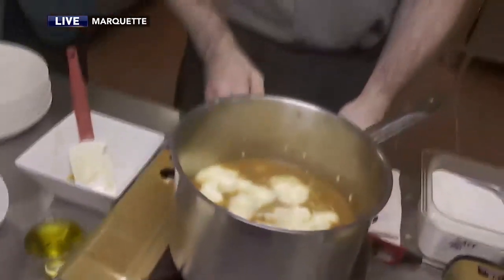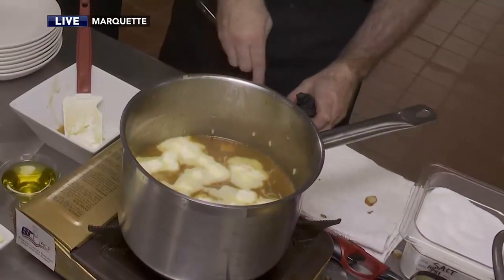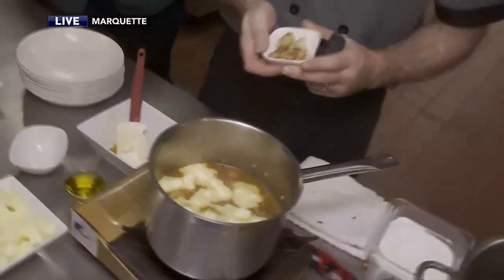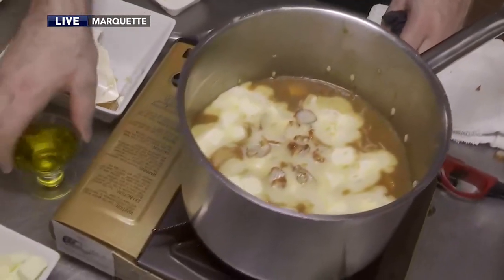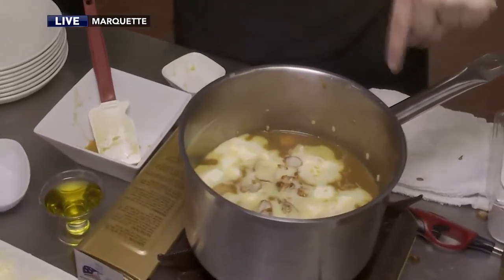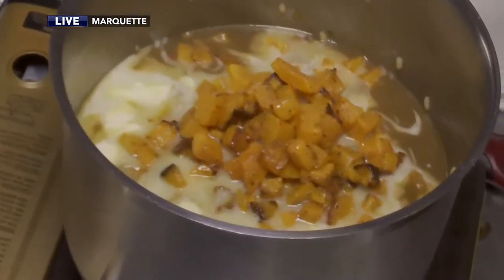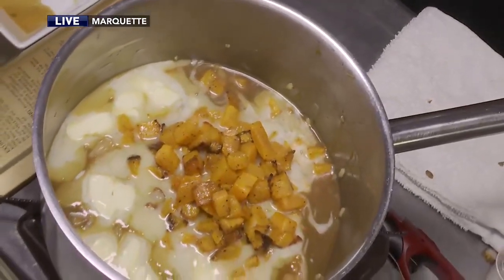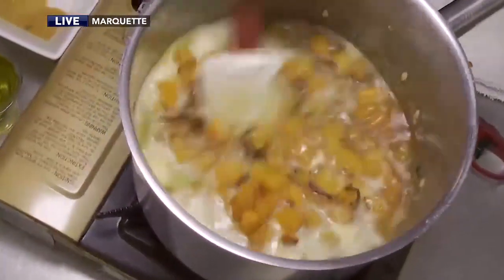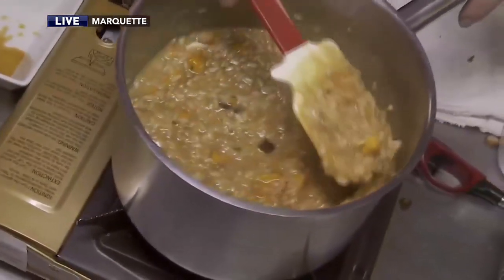Here we have the option of how we want to finish our flavors. What I'm going to do is add a little bit of roasted garlic — I roasted this in just a little bit of oil, and I saved my oil and we'll garnish with that. Then I'm adding the rest of my butternut squash, so now I'll have a couple different types of texture. The flavor's already in there and I'll have that roasted garlic happening. Now as we see it's nicely melted, I'm just going to give it a stir. And here's where you're going to see that creaminess you're used to seeing with risotto — you can almost see it transform as it hits that emulsion. That's much more risotto-y, and that's kind of what you're looking for.